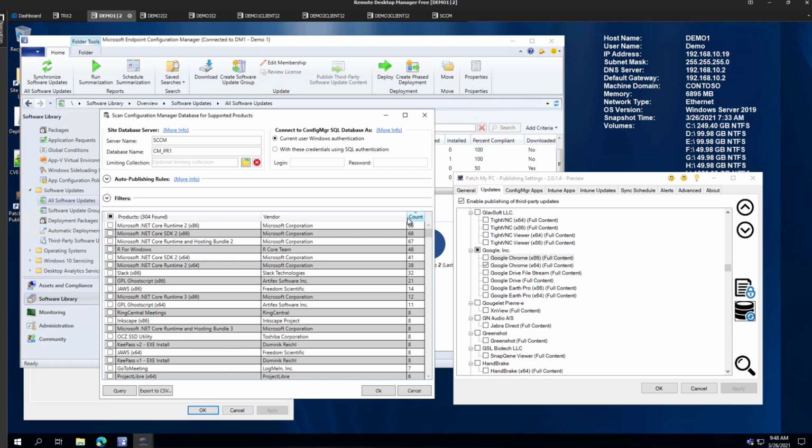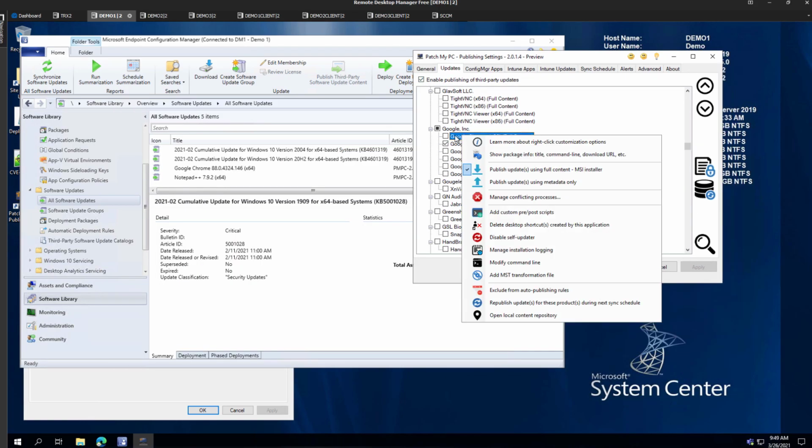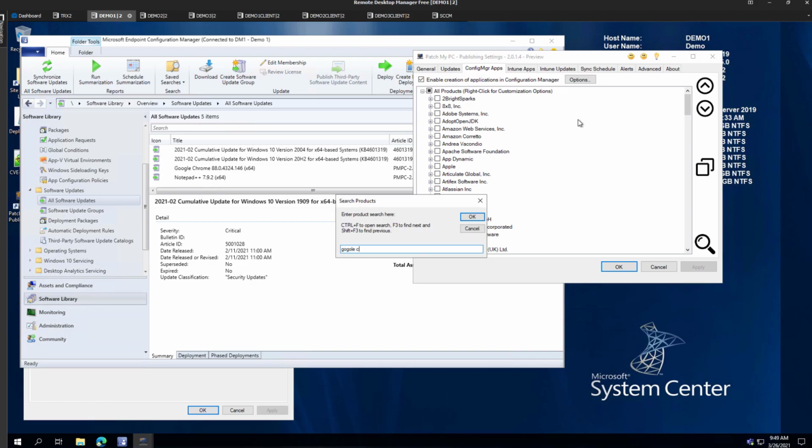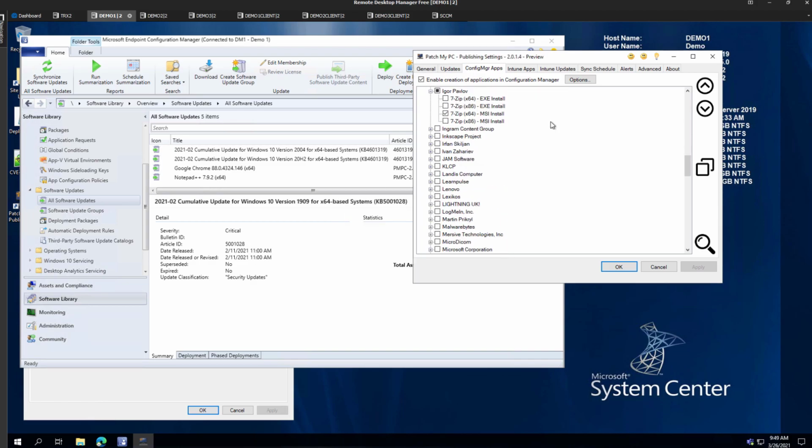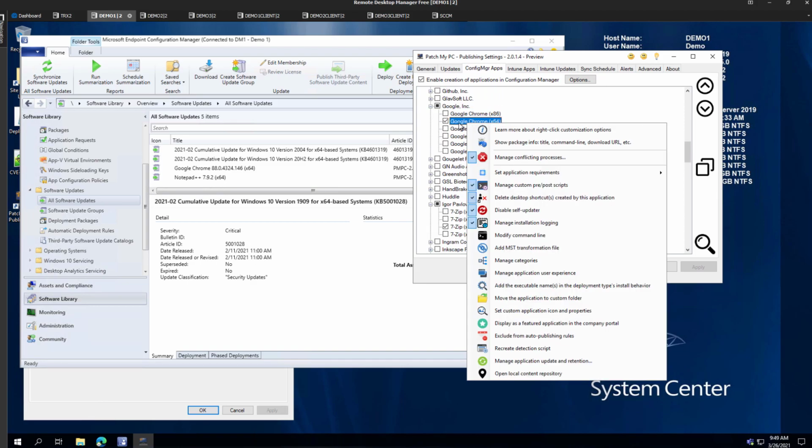So when you go into the console, what do you typically do? Are you scanning to see if there's anything new? Are you enabling products or changing right-click options? What's the typical workflow for needing to go back in? So the typical one, specifically for us, is that we've been moving away from some App-V apps and using native setup EXEs or MSIs to be able to utilize this tool. This tool has helped us tremendously with keeping third-party products up to date. They were previously App-V'd and very rarely getting updated. So it's mostly checking products like that you want to turn on. Exactly. Okay, got it. Yeah, that's good to know. Thank you.